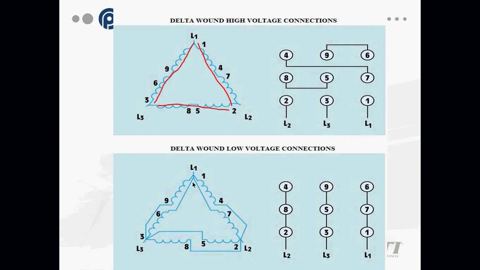The low voltage, again, now I have two deltas. I have one there, and I have one there. Not a really neat looking delta, but close enough. So again, I'm connecting. In the high voltage, we have longer windings. In the low voltage, I have shorter windings, but I basically have two sets in parallel with each other.